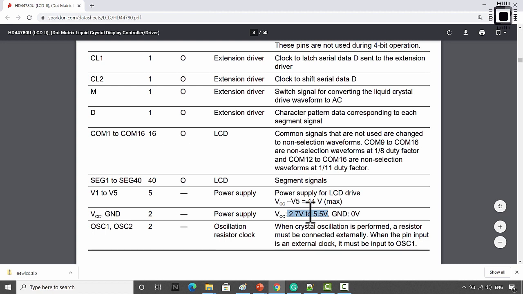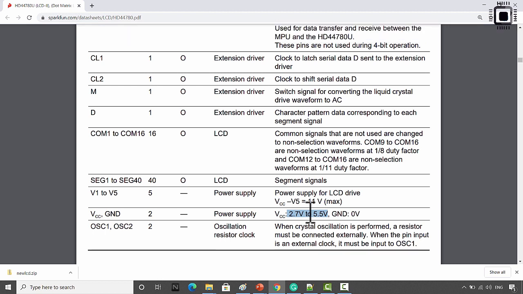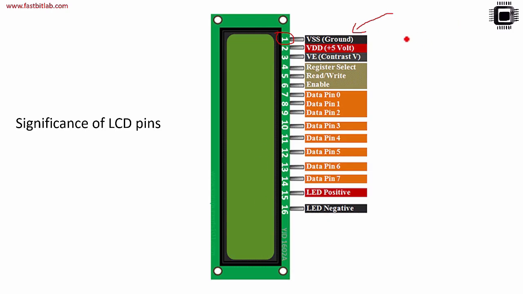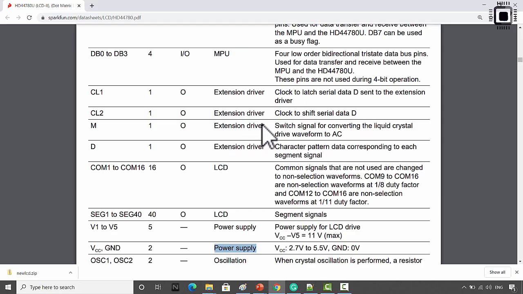Basically, the BeagleBone board supplies around 4.5 volt to 5 volt, isn't it? That you can use as a power supply to the LCD controller. You can use a multimeter to check whether the voltage really falls under this value or not. That's the power supply to the LCD. After that, this is the contrast pin. As I explained, here you should connect a potentiometer to control the voltage so that you can control the contrast of the LCD. And the fourth pin is the register select.